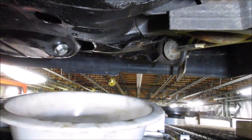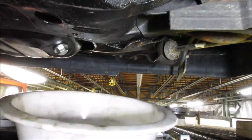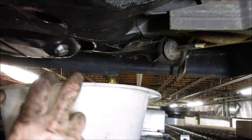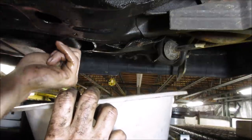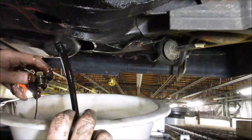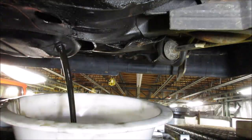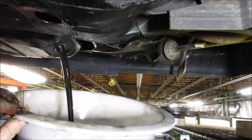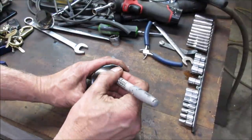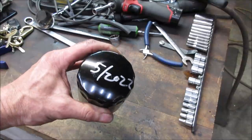It's got a lube sticker under the hood that says 06, 70,000 miles. Hopefully someone else has done something since then, or else it's got 20,000 miles on it in 16 years or so. Yeah, definitely needed it. Should be 3.3. Hopefully it doesn't overrun my bowl. Now I just got to figure out where it goes.